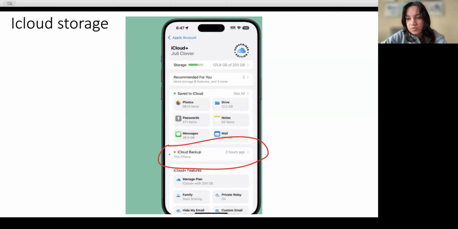So Advanced Data Protection is that thing I talked about earlier today, with the keys. These are specific keys that you have to remember, like a specific code, because Apple's not going to remember it for you. Once you turn that on and you don't remember that code, you won't get that information back. So I would say beware of turning that on unless you're going to write that code down and always have it.